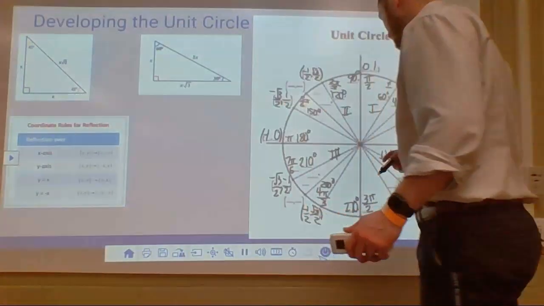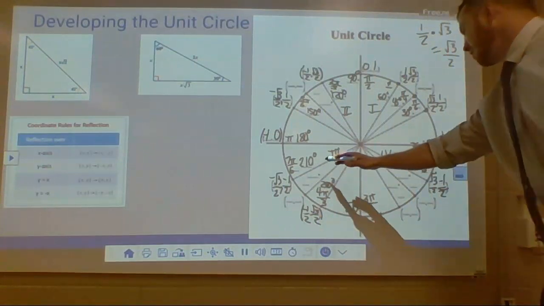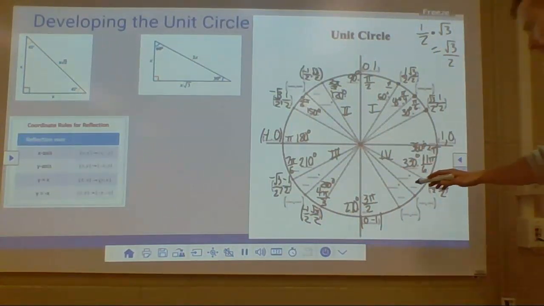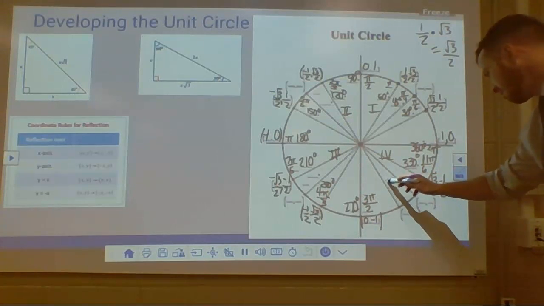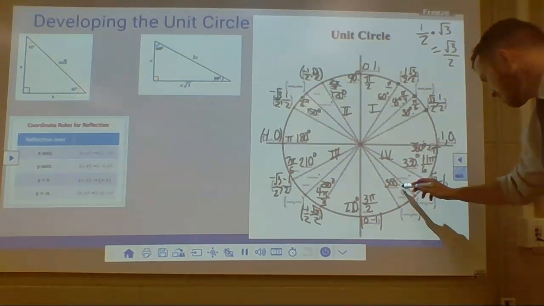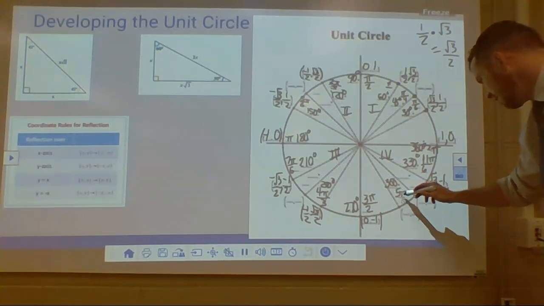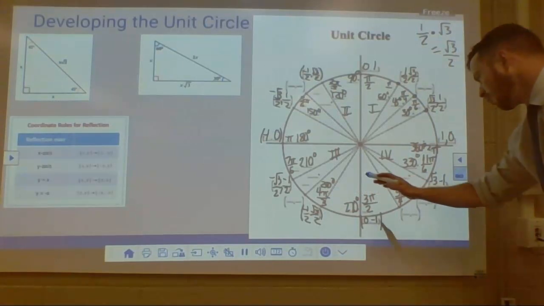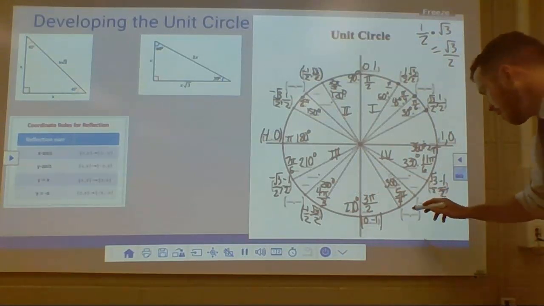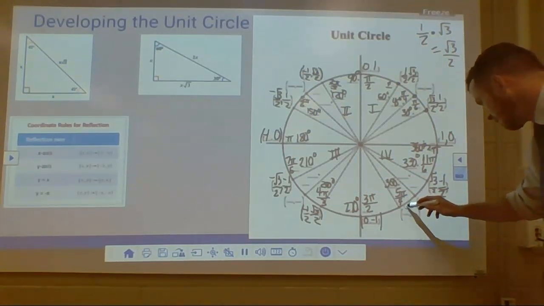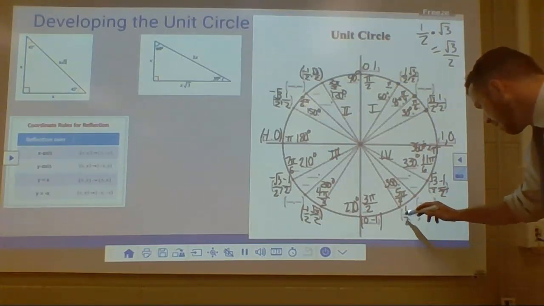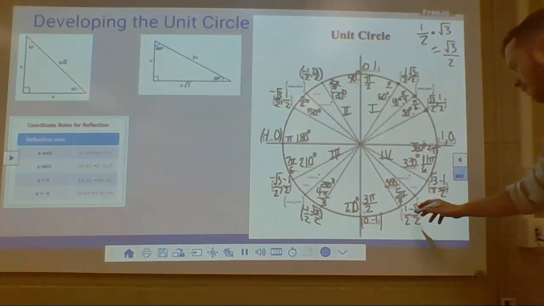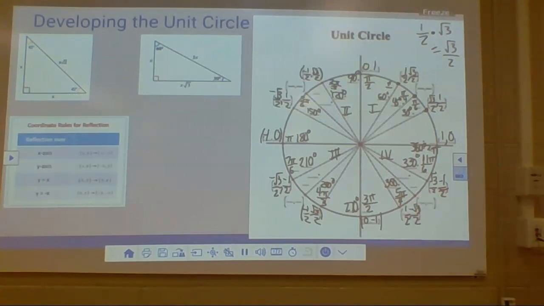Okay, so then I reflect across the y-axis, and that's going to give us this 300 degree angle. And so that's going to be 5 pi over 4 in radians. And when we reflect across the y-axis, the x value changes sign, so it's going to go back from negative to positive. So positive 1/2, and then we still have negative square root of 3 over 2 here. So it is positive 1/2, comma, negative square root of 3 over 2.